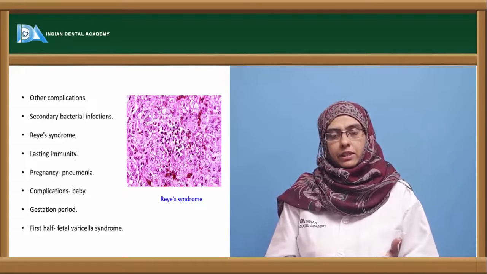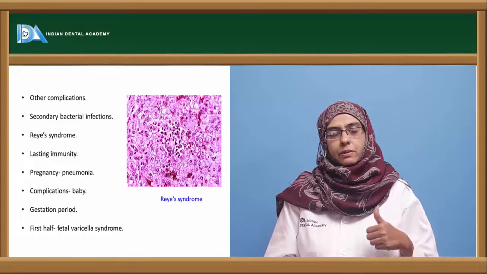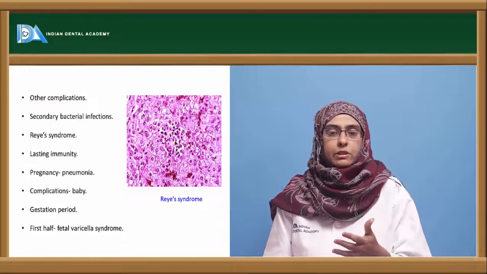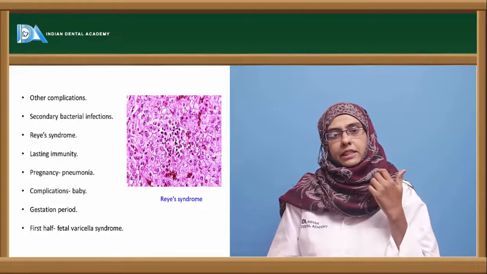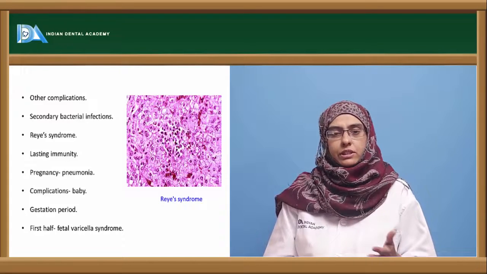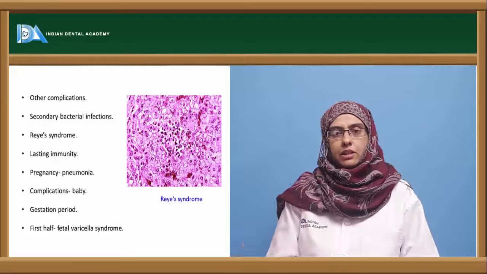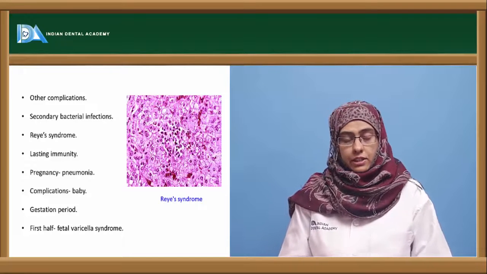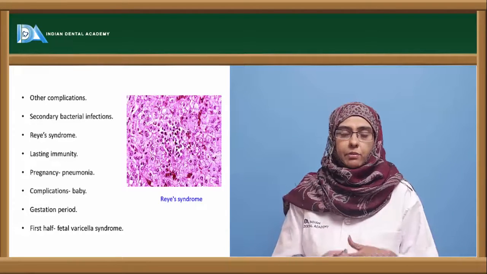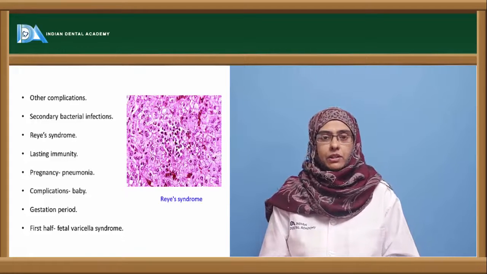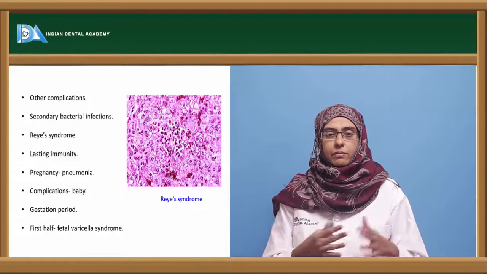But whatever it is, once a person is infected with this particular infection, he has a lasting immunity unless there is a deficiency in the immune system leading to the reactivation of the infection, that is herpes zoster infections. And in case of pregnancy, it becomes more complicated both for the mother and the child that is being born from the infected mother.